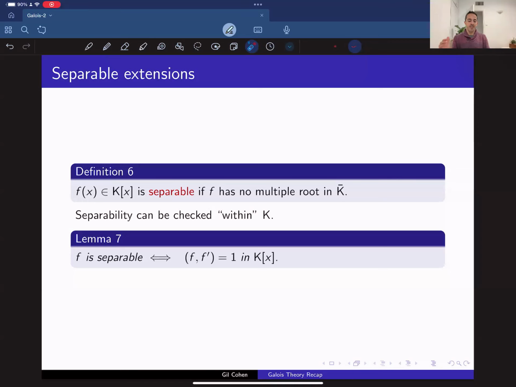So these extensions may not be separable, and we will actually need to work slightly in order to break down a general extension into its separable part and the so-called purely inseparable part and so forth. So that will require some work, which usually you don't see in Galois theory. So what I'm doing in the next video is the basics of separable extensions, which you probably have seen. And the extras that we are going to need, I'm going to put in videos which are not addenda to the course, they're actually part of the course.